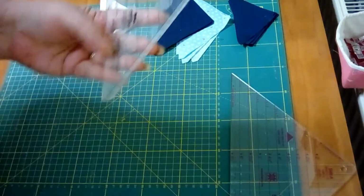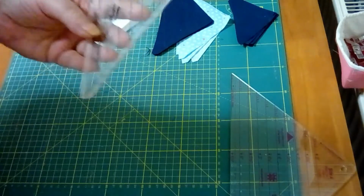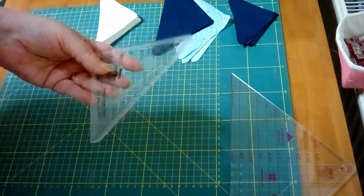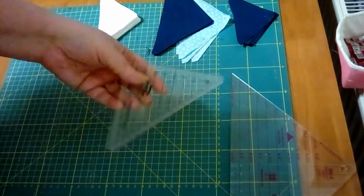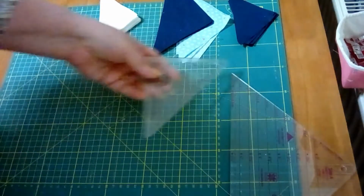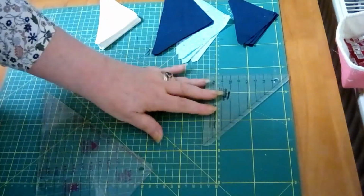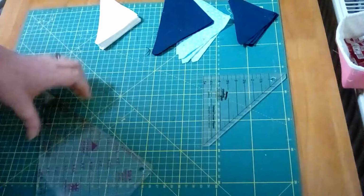It is by Creative Grids. It's not cheap, it's about 15 quid, I think. I've had mine a long time, I forgot I had it, but it is really worthwhile having, because most things you do at some stage are going to include half square triangles.